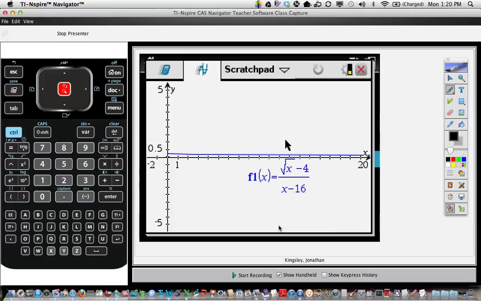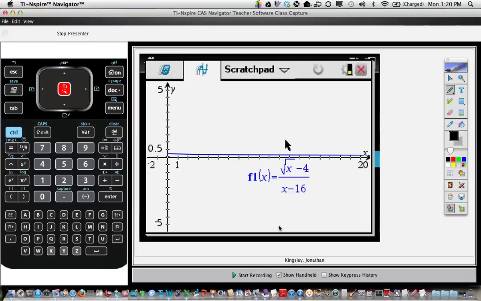Now, if you still have your table up on your screen from before, remember we had that split screen, you can hit Control-T and it'll go off there. Okay? Now, let's talk about this a second. What we want to do is see the limit of this function right here as x approaches 16. Again, big picture, what is that saying? It's wanting to know what height this intends to hit when x is getting close to 16.